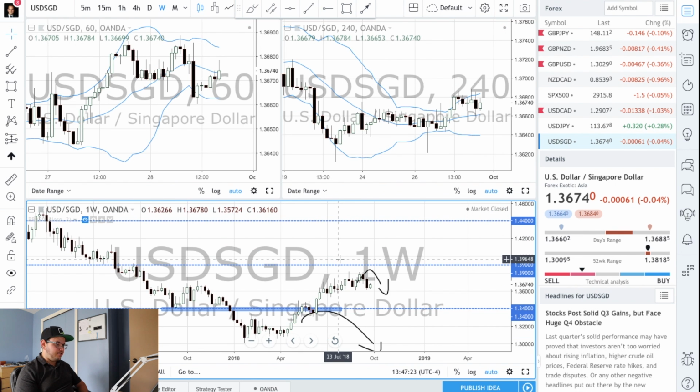And finally, USDSGD is between two levels once again. I was expecting price to reach 1.39. It's not there yet. We have to wait a little bit, and then look for a trade setup. But for now, not much to look at. I'll just flag this one over here to make sure. And that is it for the pairs.